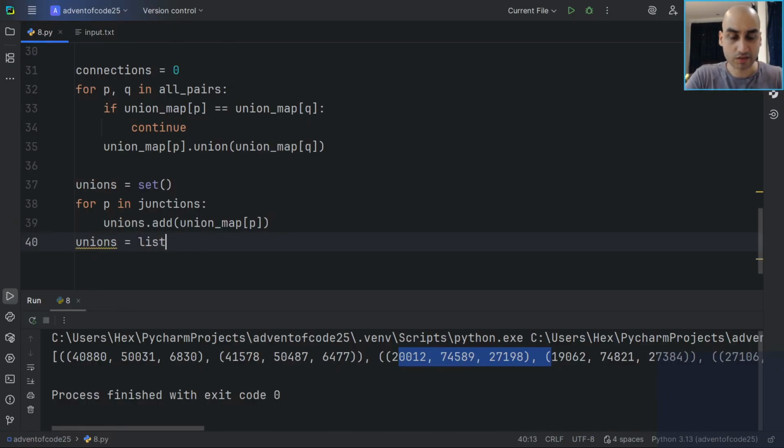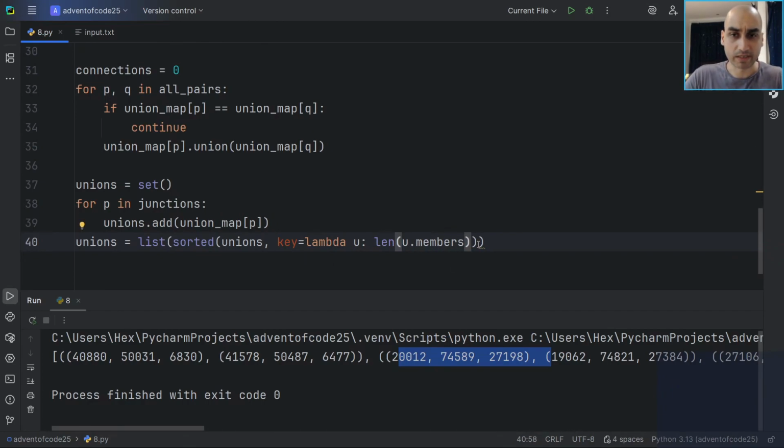Then unions equals, let's just make it a list of sorted unions where key equals lambda u maps to the length of u dot members.